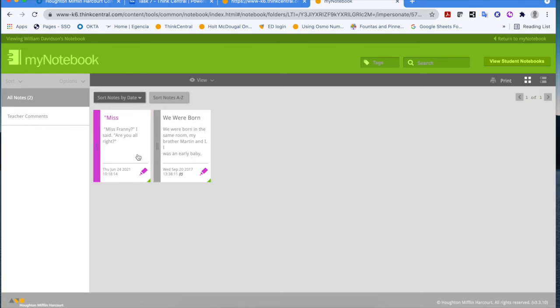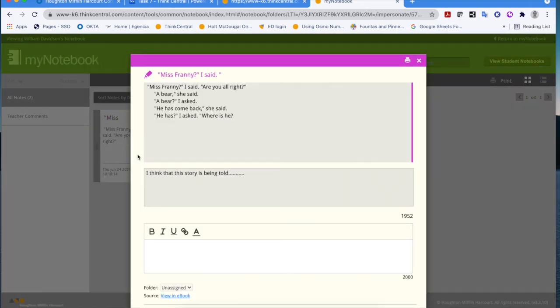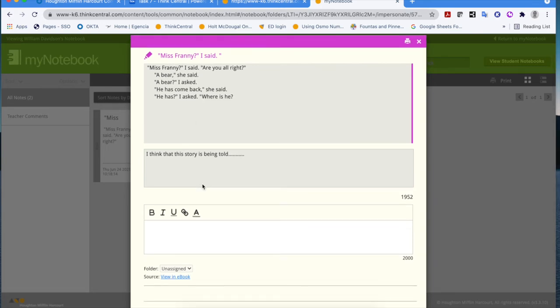As the teacher, I can click and open that same annotation. I don't see any of the actual pages of the story, so that might be something to consider on your end. If you just want to quickly look at each of the notes that they made and you're familiar with the story, maybe this is the easier option. And in video 1, I also talked about, from William's perspective, how he could go back in to see if his teacher, quote unquote, left any notes for him.